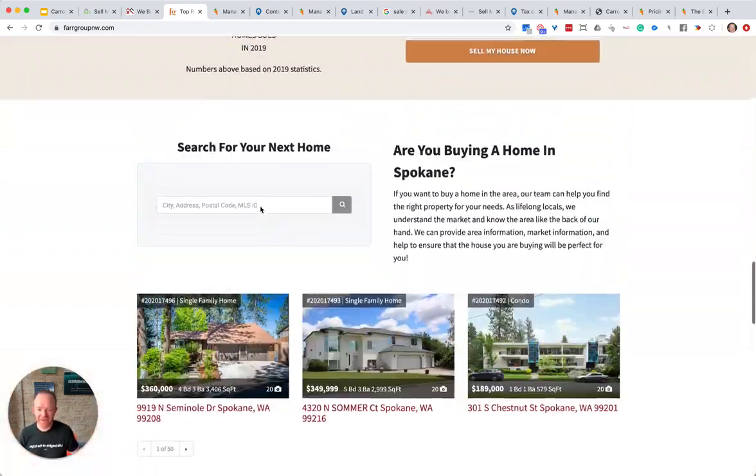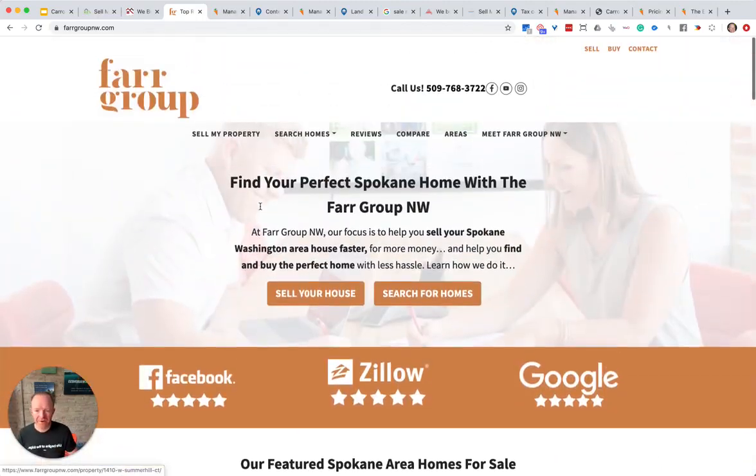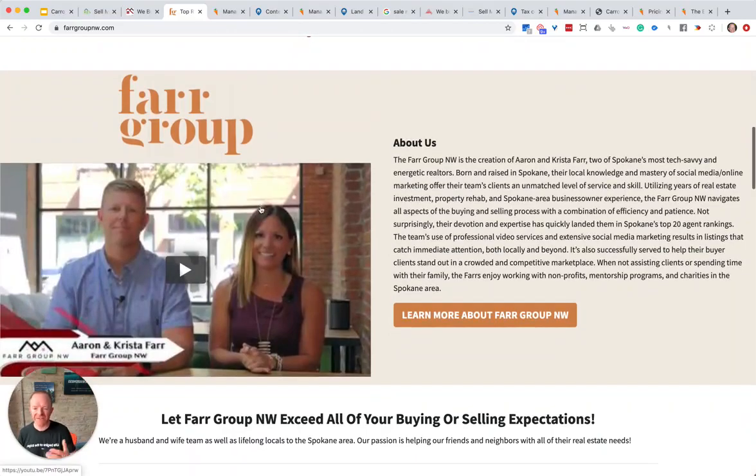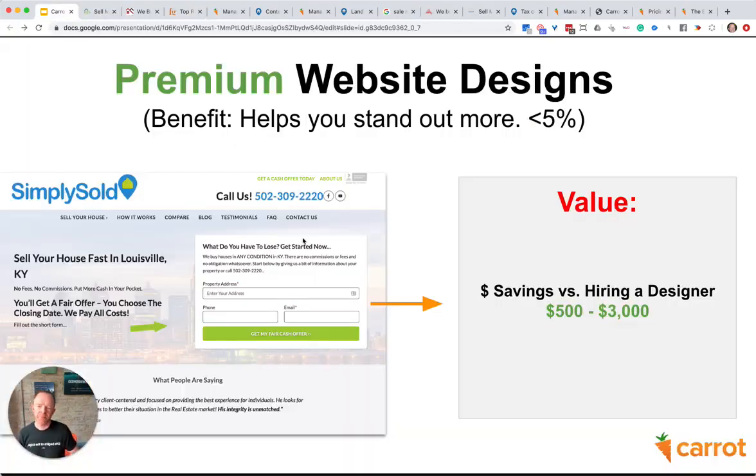They're also investors, and they went through the concierge because they said, hey, you know what? We just don't want to put in the time to build it, but we'd love to have you guys do that for us and leverage this premium design. So that's going to unlock premium designs, y'all.